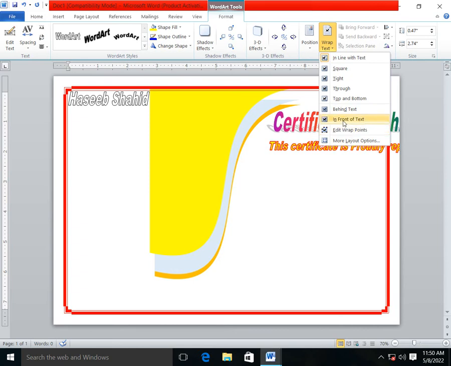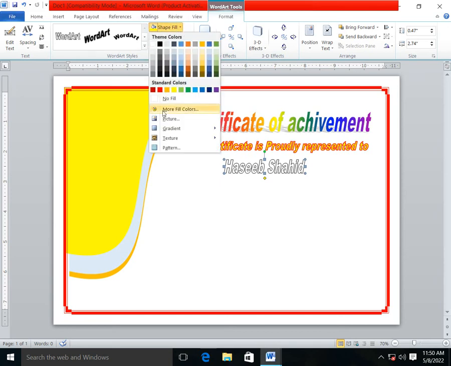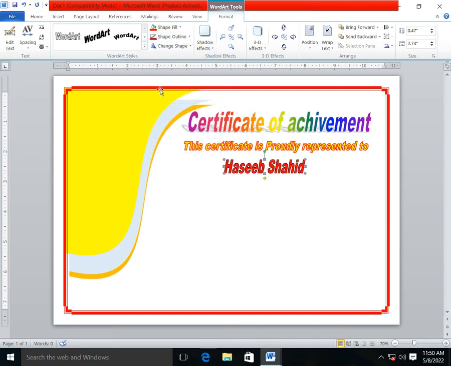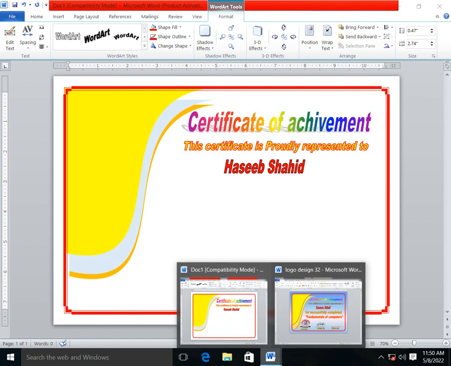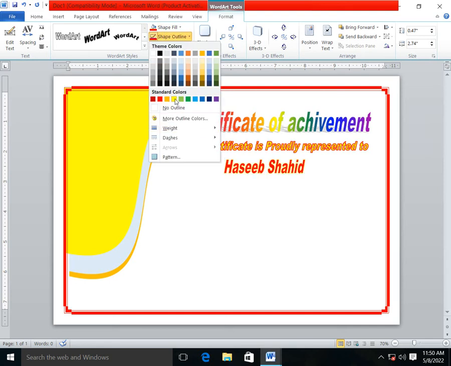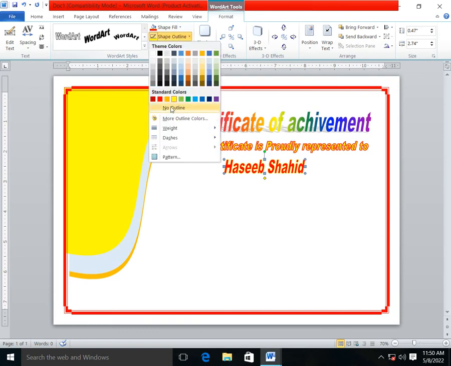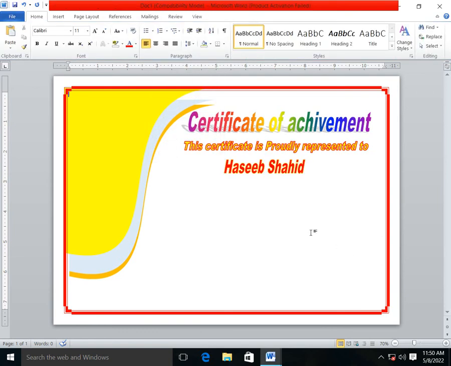Again the same procedure: I will go to Wrap Text, select In Front of Text, and put it here. Now I will go to Shape Fill with this color, and Shape Outline with this one or this one.